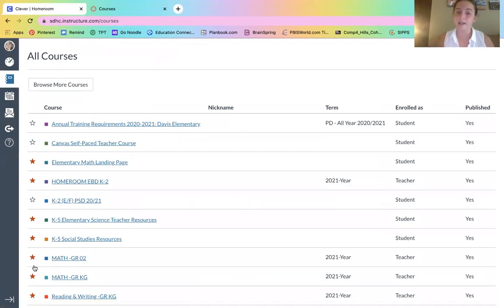So let's say we've already added each other. Now all I want to see on my dashboard are the classes that I teach. In order to do that, you're going to click favorite, the little star, on the ones that you want on your dashboard. So if I'm the ELA and social studies teacher, and I've already added the teacher to math and science, I can go ahead and unclick the stars next to math and science so that I don't have to see them. But I will go and click on all the reading and social studies classes and put those as favorites. You don't want to unpublish it because you want your other teacher to have access. So it can be published and unfavorited and still be an active class.